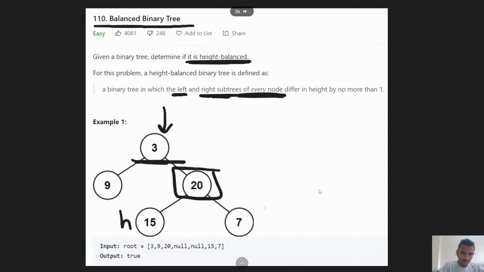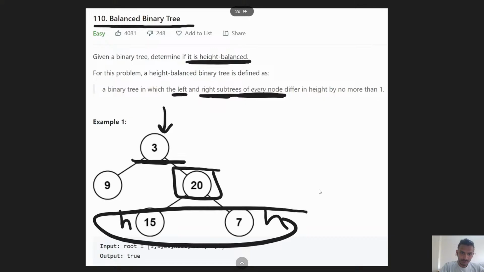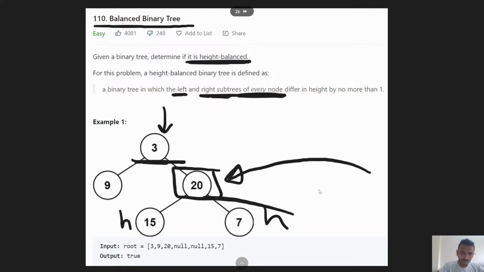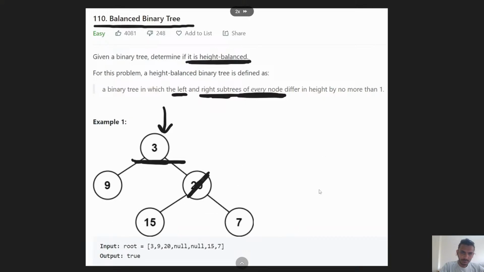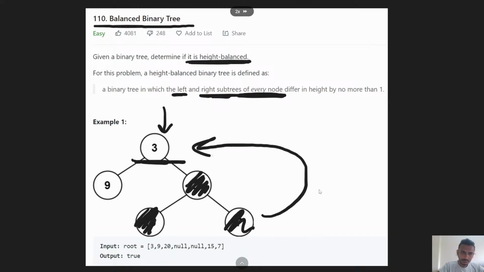We already have the height of this tree. We already have the height of this tree. We can take the difference between those, make sure it's less than or equal to 1, and then we're good. We didn't even have to revisit these trees, right? From this node, we've already determined, yes, it's also balanced from this position. So now we've determined it's balanced from this node, balanced from here, and balanced from here, and now we want to go back up to the root node and make sure it's balanced from here.